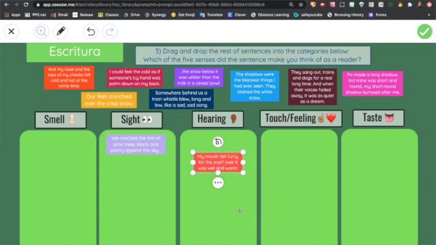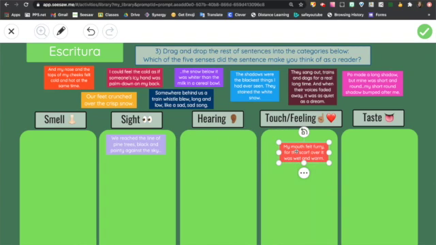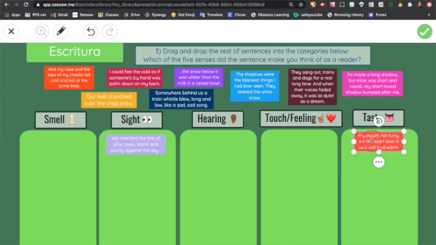What about "My mouth felt furry, for the scarf over it was wet and warm"? What category would we put that in? It says her mouth felt furry, so maybe it's feeling. But since it's her mouth, maybe we could put it in taste. Now you try. Turn the page and try sorting these phrases into the right category. Which of the 5 senses was the writer reaching with each sentence?